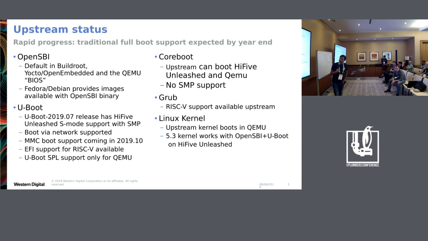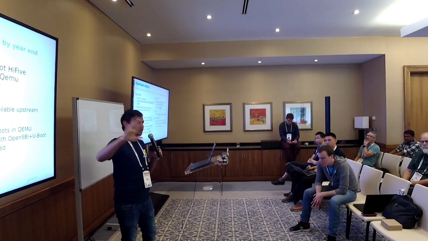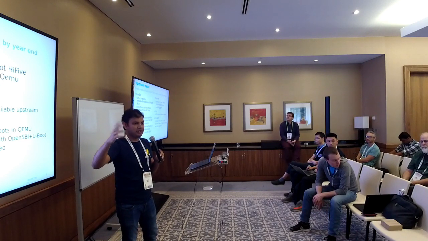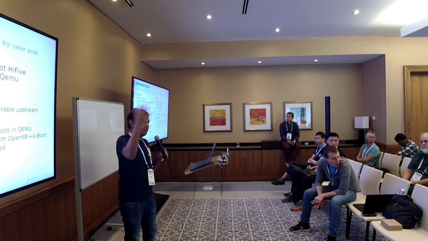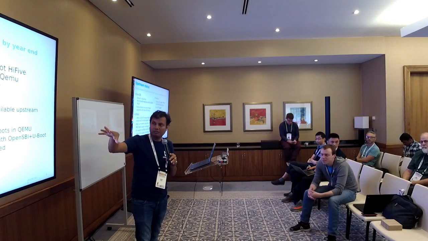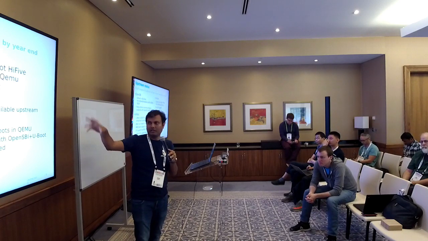A small correction over here in U-Boot. Since there was a binding change between the 2019.07 release and the 2019.10 release, going forward, the 2019.10 release is the golden one which follows the upstream bindings. So that's the preferred one, and that's to be used. It's the typical device tree issue where device trees were not merged in the kernel but merged in U-Boot, and then the device tree maintainers had feedback on the compatible strings and something else, so the device tree got changed. The changes went back to U-Boot, so even though 2019.07 works, with the upstream kernel now it might have broken. So you should probably try upstream U-Boot rather than the July release.